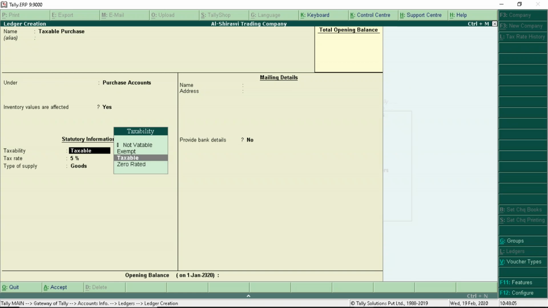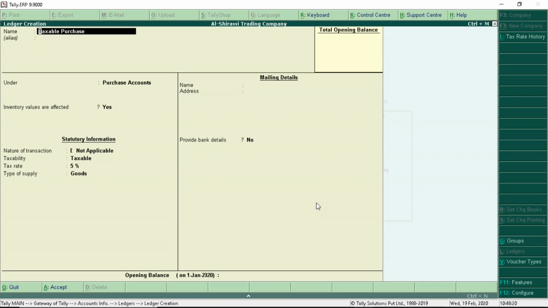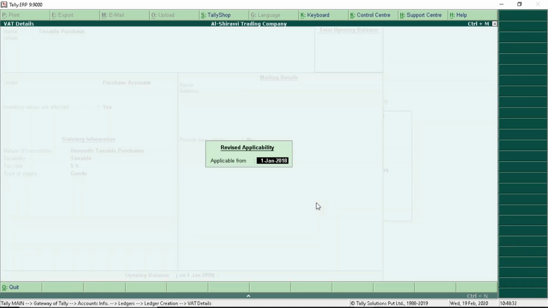From the screen, click F12 Configure and enable the option set nature of transaction for ledgers. On enabling this option, you will have an option to select the nature of transaction. So the nature of this transaction is domestic purchase taxable, and here I'll select the nature as domestic taxable purchases.